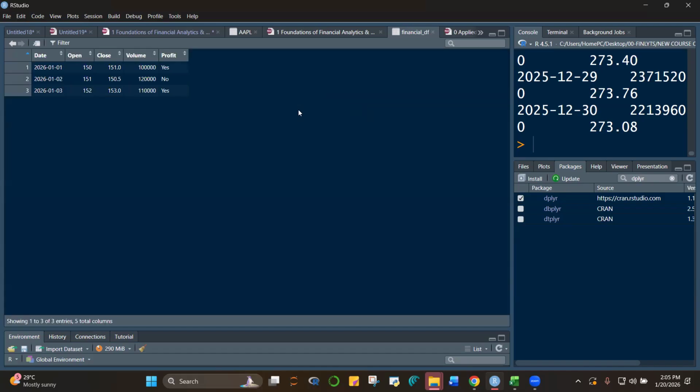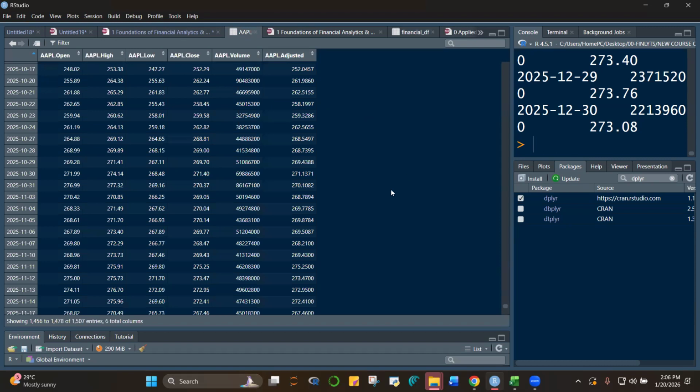Because an XTS object, let's take a look at Apple. This is an extensible time series, and you notice that the index is the date, which makes this very efficient in terms of time series analysis. Because it's quite difficult to manipulate or work on time series data where the date is also a variable, a column here.